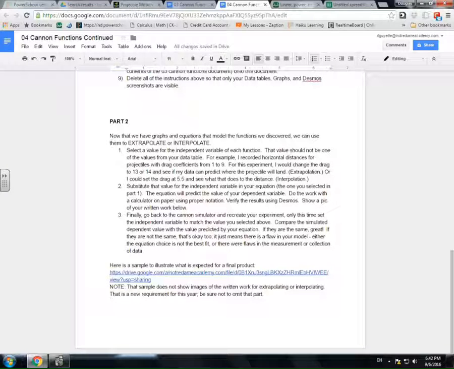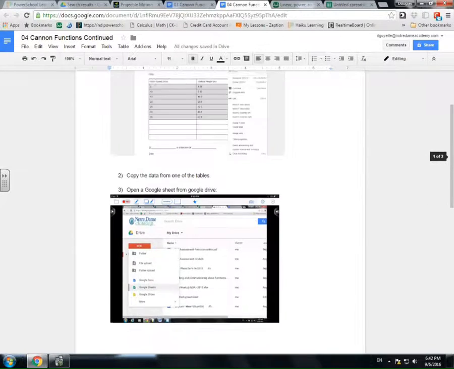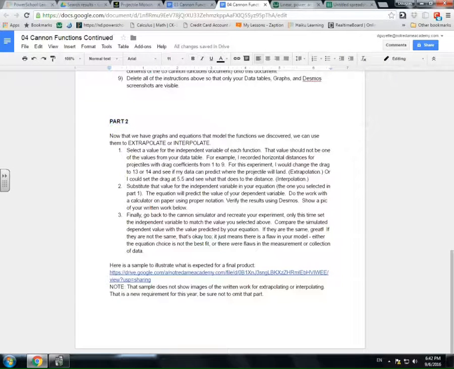All right, hello everyone. For this part 3 of our project, which I've confusingly labeled part 2 in our instructions because it's part 2 of the second part, so whatever. We're going to work on using our function equation now to extrapolate or interpolate. Now we talked about the meaning of that in class. You probably learned about it if you have ICP. Either way, that's what we're going to do here.